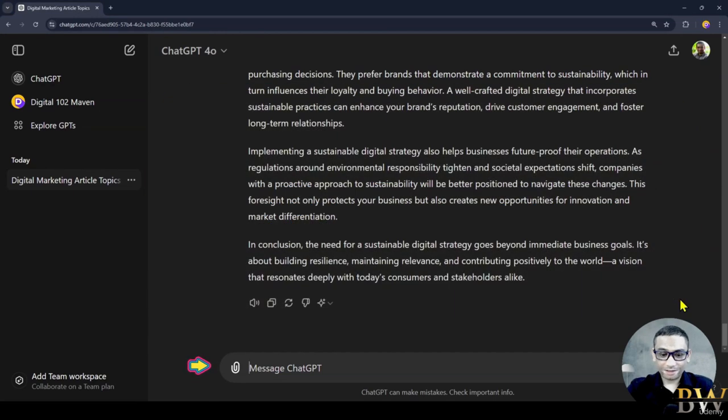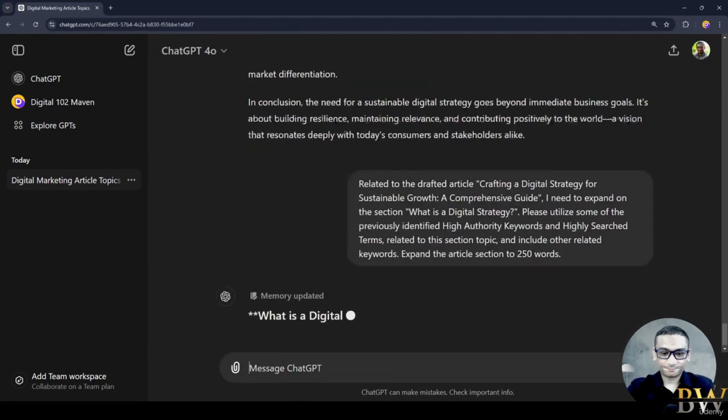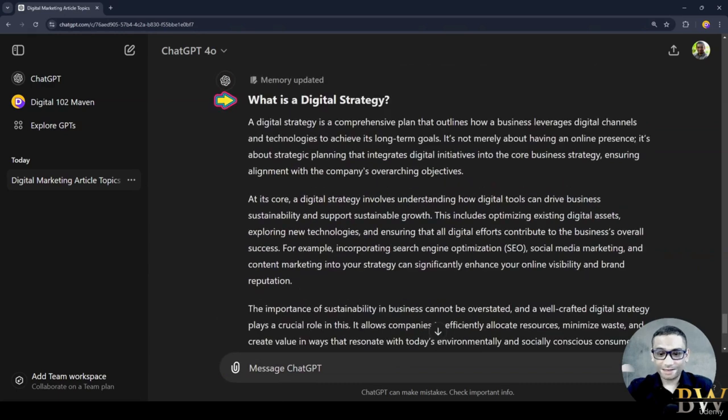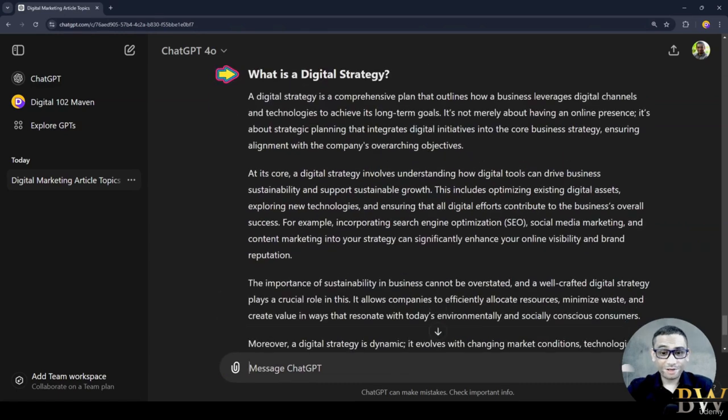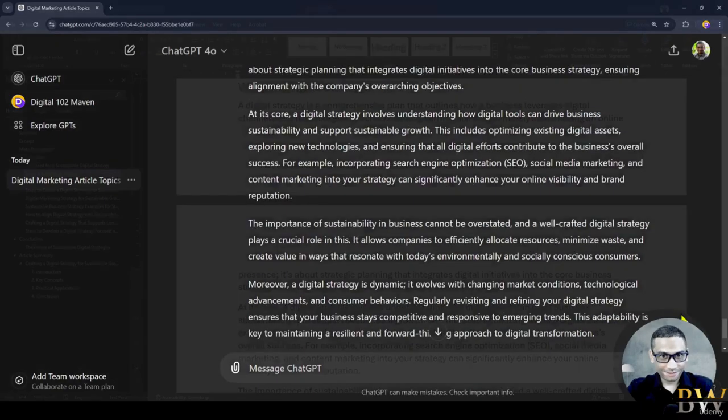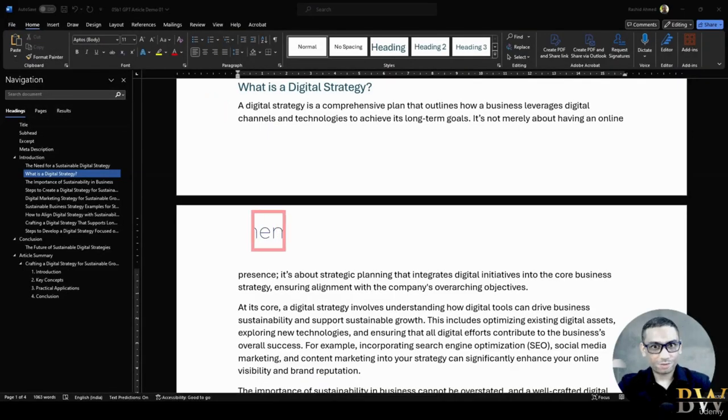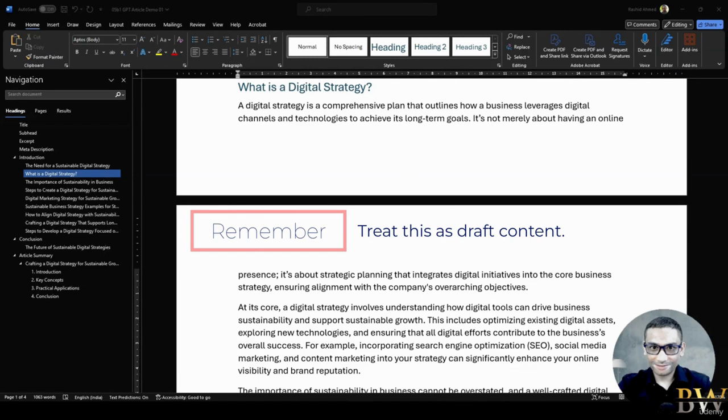Let's go ahead and place the next instruction and hit enter. The model has provided an expanded section covering various areas of digital strategy. So I repeat what I did earlier, copy from here and place it into the document. Just remember, this is generated content and a good article will always become better with direct editing and points of view. So if you're a subject matter specialist, do try and expand on topic sections on your own.